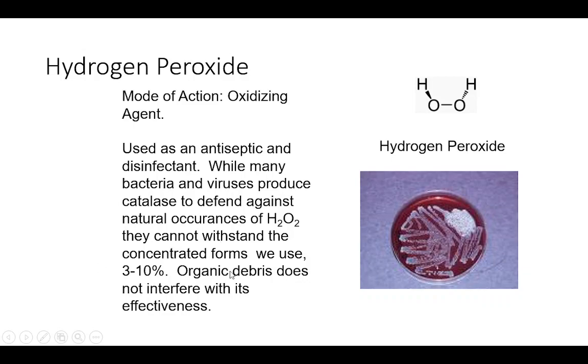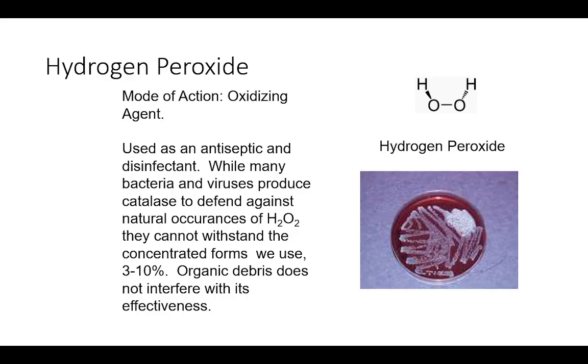Organic debris doesn't really interfere with this. It works really well. Now, if you remember, we were talking about catalase and other types of enzymes that handle hydrogen peroxide species. This does not interfere with it. Even though there are bubbles being created, the bubbles don't mean that it's working. It can work without bubbles being present. But if you see bubbles, it doesn't mean the bacteria is resisting it. It's just the enzyme working really well. It's actually killing off the bacteria in huge amounts. The enzymes just work really well at producing bubbles. So even if you don't see bubbles, it's fine. It's still working.